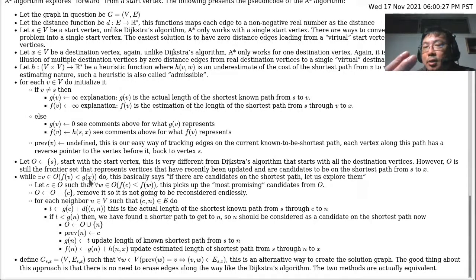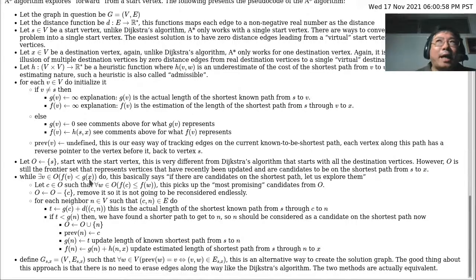It has to be, I cannot remember the exact term, but it basically has to be unidirectional. In other words, it has the feel of transitive in it. If you are looking at the heuristic function of a vertex that is further away along a path from another vertex, then the heuristic value of the one that is actually further cannot be less than the heuristic function of a vertex that is actually closer to the destination.